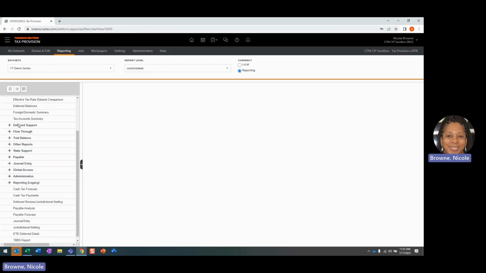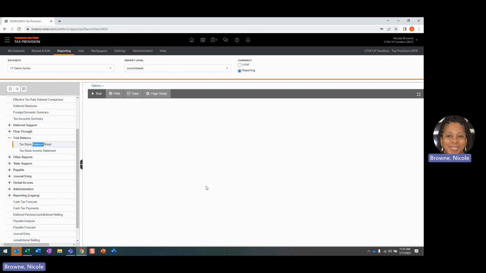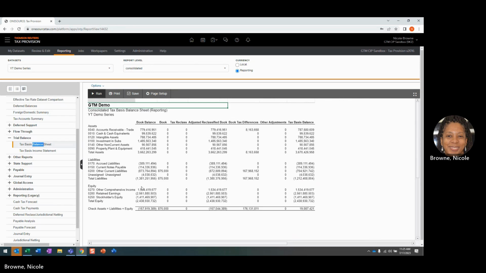So for the trial balance lines and sublines, I will pop into a report here so that you can see what that looks like in the trial balance area. So here's your tax basis balance sheet. And if we run this, you will see that our check, assets equal liabilities plus equity, does not balance. This is because we designated some items as income statement.